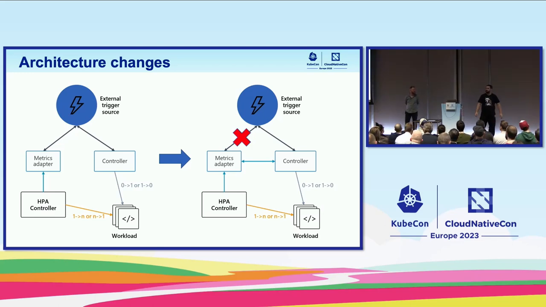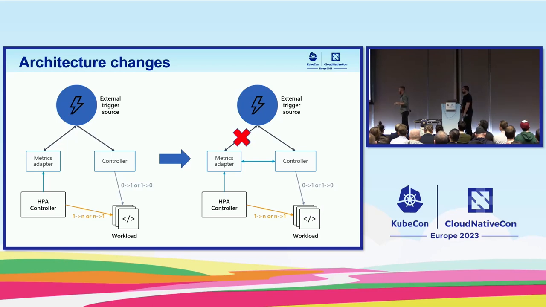we will talk about this in more detail later, but maybe a couple of examples. For example, we reduce the number of open connections. Imagine that you have a large cluster and a lot of deployments that are using Prometheus, and they are scraping metrics from Prometheus. So our scaled objects are scraping metrics from Prometheus. With this change, we just reduce the number of connections by half, which could be a lot. So we are reducing the load on the external service.